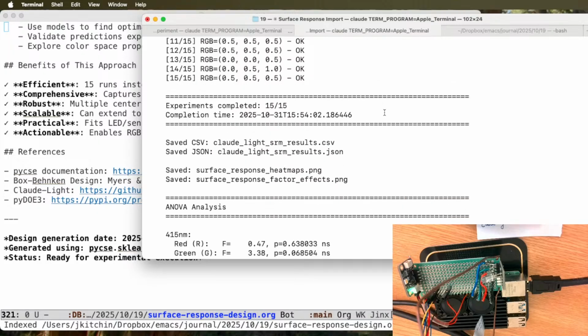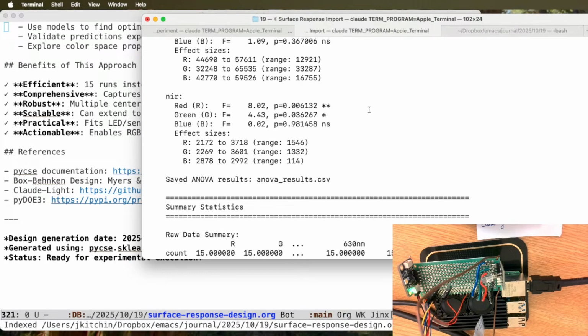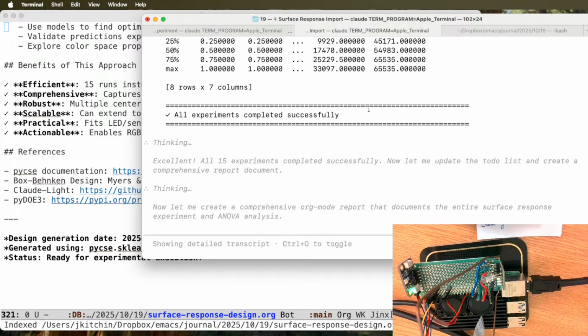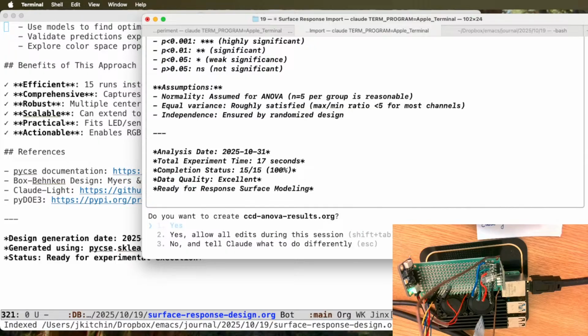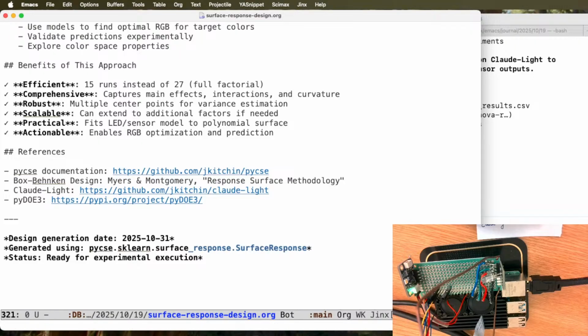I think it's important to note this is being done by calling functions and not just generating analysis. So we'll save that. That's going to be in a new file now.